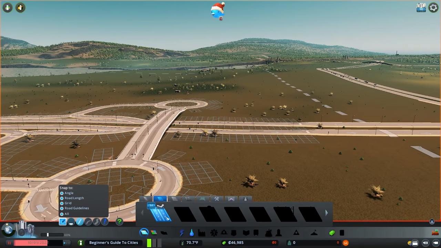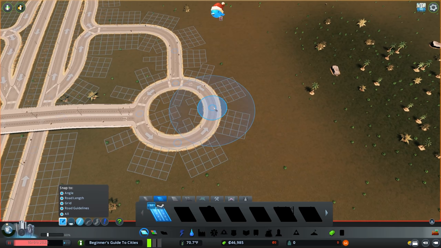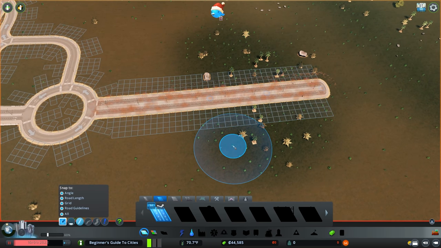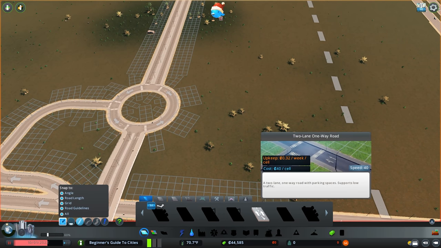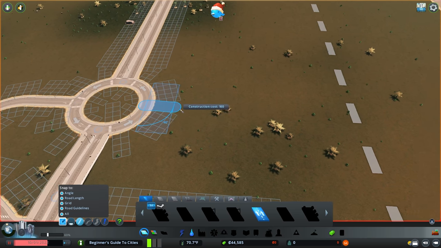I want to do exactly the same thing with my industrial traffic now as well. So from the right side of this roundabout, I'm going to draw out again by a distance of 40 tiles. That's going to be wonderful. What I'm also going to do here is introduce a one-way flow system into my industrial area. And once industrial traffic starts to enter, you'll see how this works.